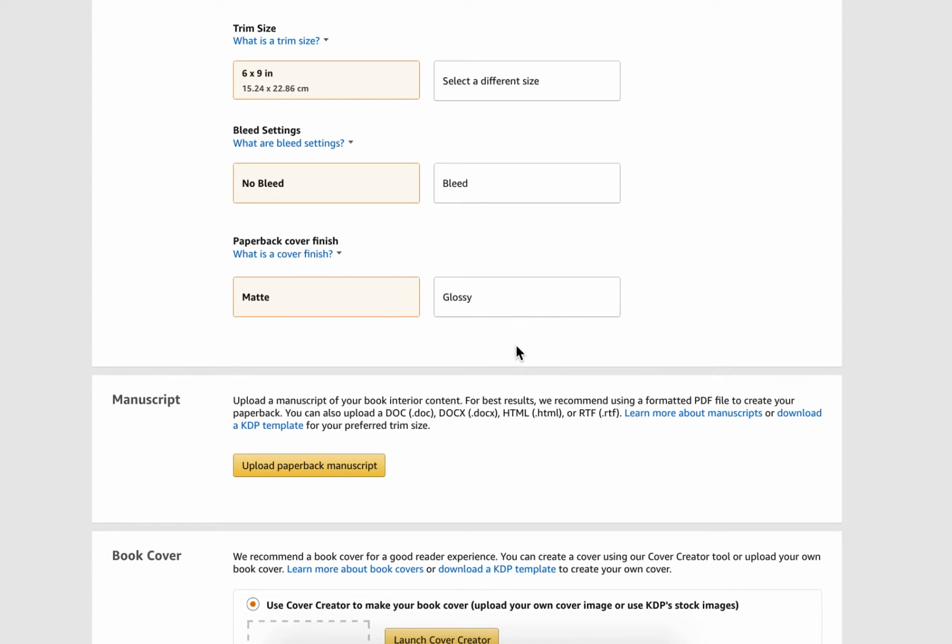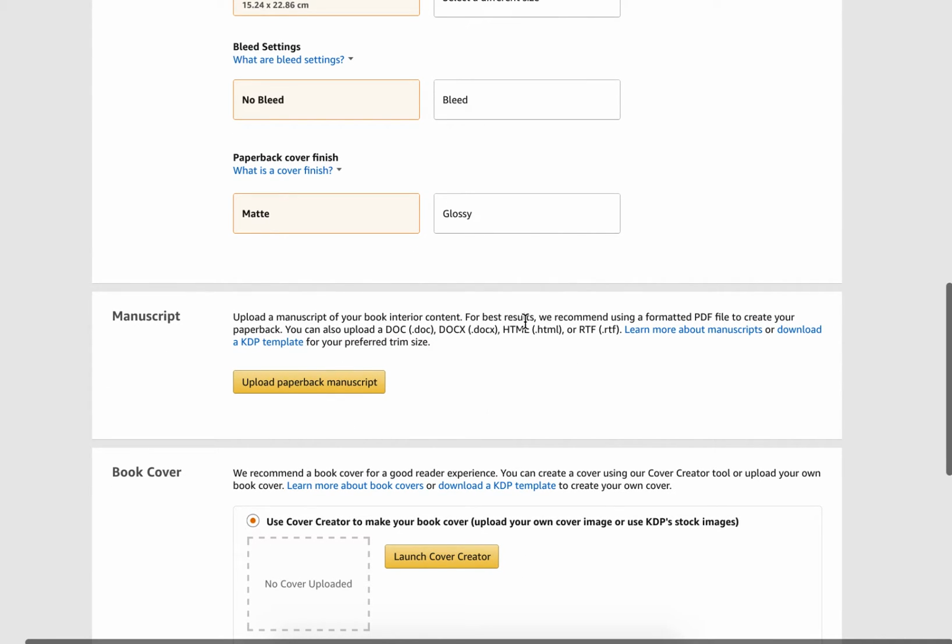If you're not sure, get a proof in matte and get a proof in glossy. I did my devotional in a matte. I didn't like it. I then changed it to glossy. So that's your choice, how you want to do that. And I think it really also depends on just the kind of book that you're doing. So put yourself in the customer's shoes and make a decision that way, or test it.